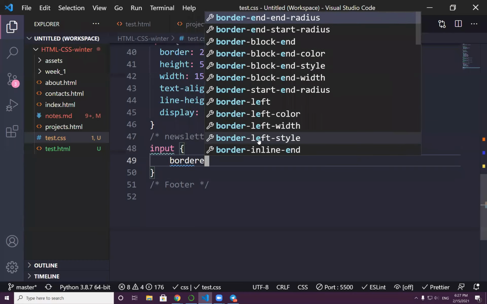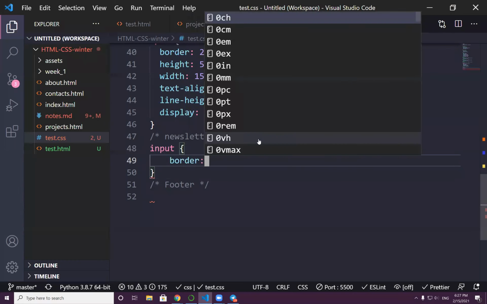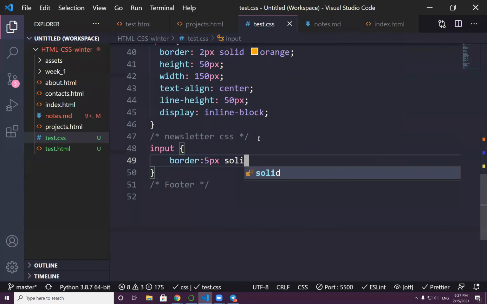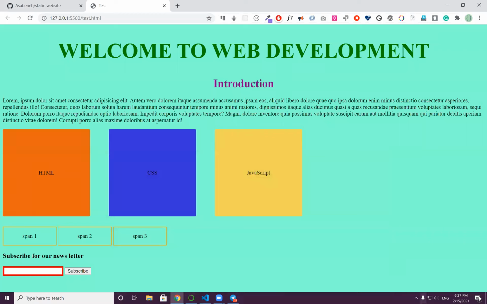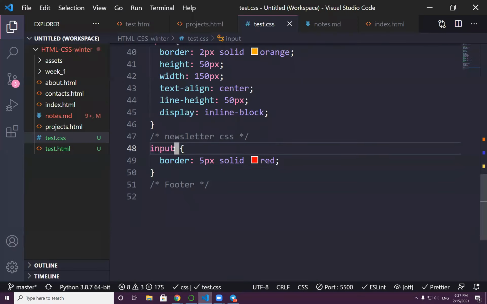For instance, border 5 pixel, solid, red, because it's easy for me to see. Have you seen it? It's applied. But if I have many inputs of this type, selecting by tag name will affect all of them. So we don't use that.